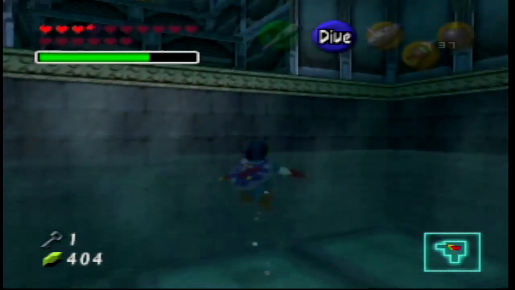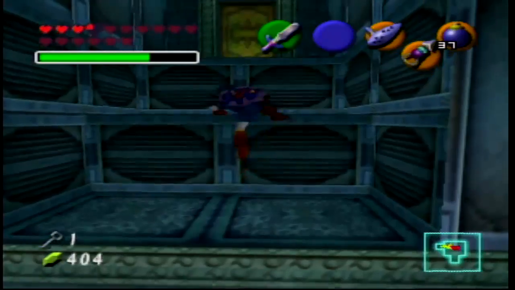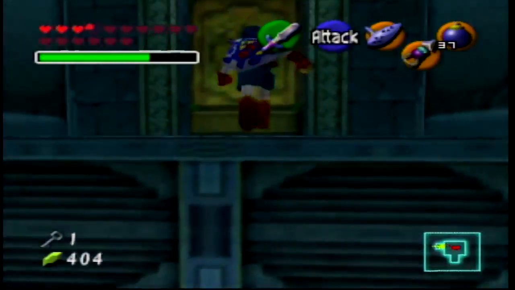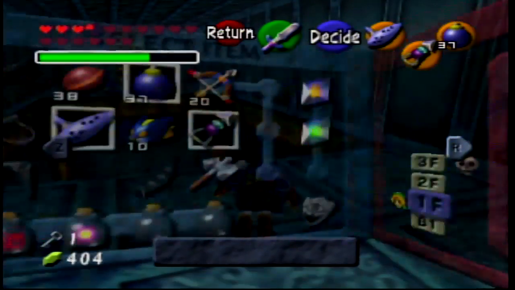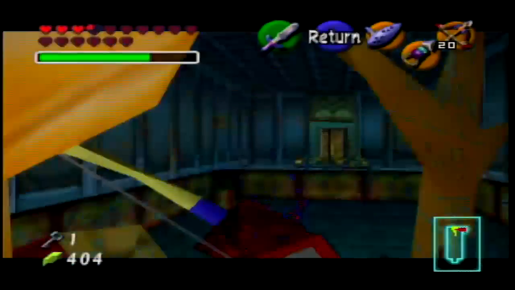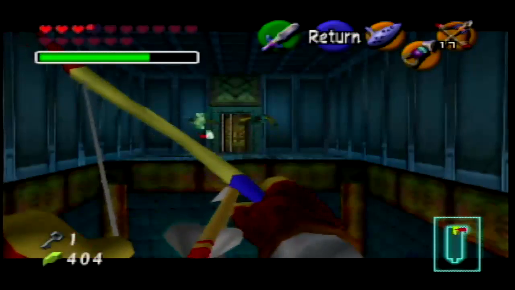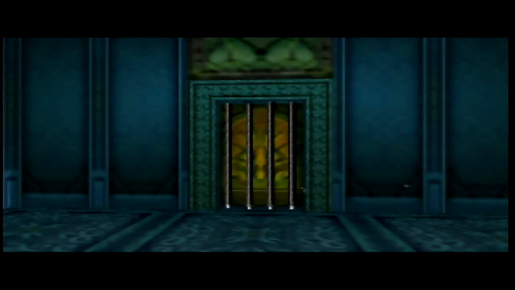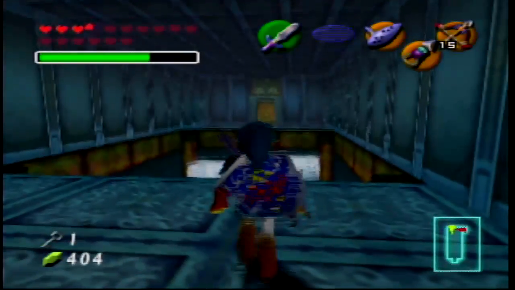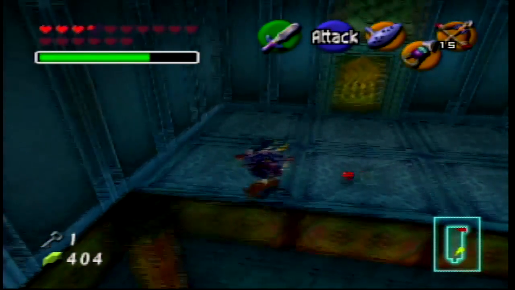That. We put the block on that switch, which raises the water level, which we can step on, but if we step off, it'll drain again. Alright, really quick. You might want to get your bow out. Oh, the tic-tacs are out of the way. Which raises these water levels.